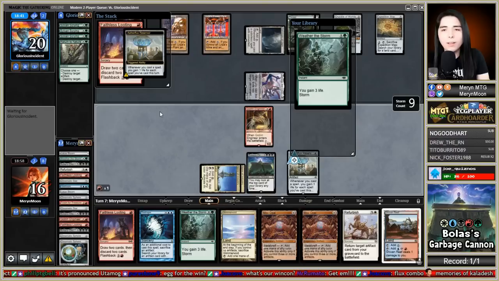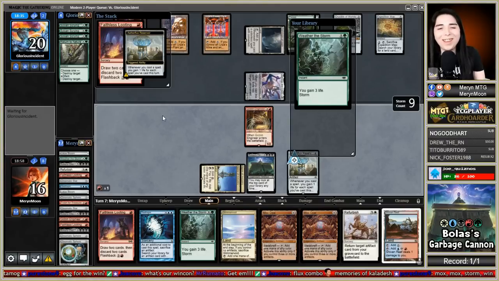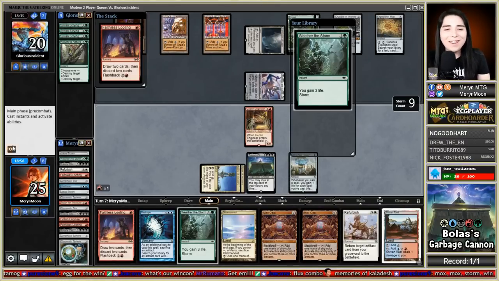Faithless Looting. There's Weather the Storm. And we got there. I can't believe it. We survived through an Ulamog swing. This is great.